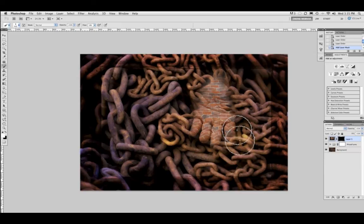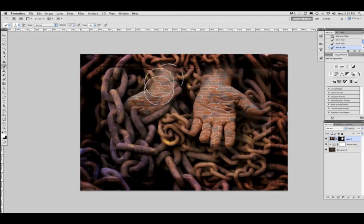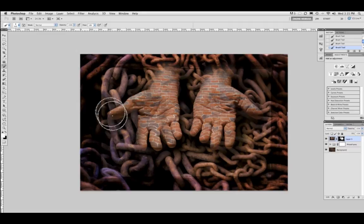As I bring the hands in, I'm leaving a little bit of that shadow in there. I don't want it to come in 100%, but I like the little bit of that black because it makes it feel like the hands are now above the chains. It's just what I would consider a happy accident. Otherwise, I'd have to make a shadow. So I'm going to bring it in at 100%.